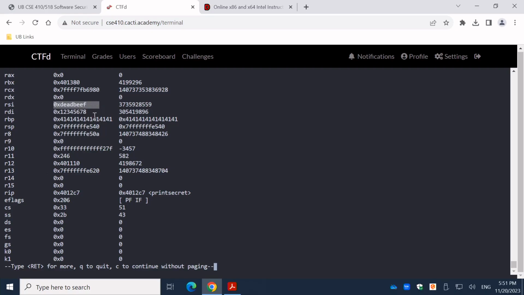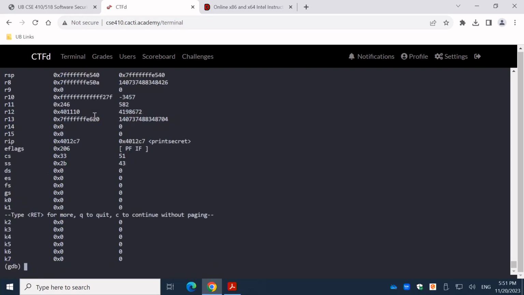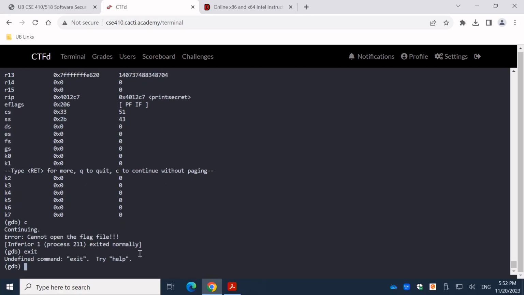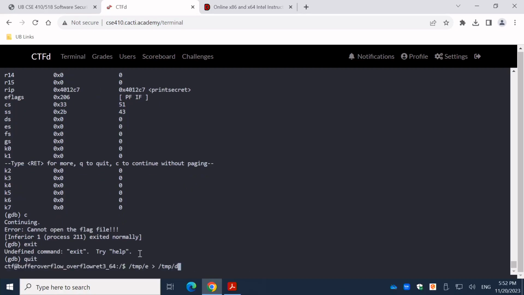We successfully set both registers. And if we continue here, we will be able to print a flag. So in GDB, we cannot print the flag because in GDB, you don't have the root privilege. That's why GDB says it cannot open the file. However, outside the GDB, you will be able to print the flag.